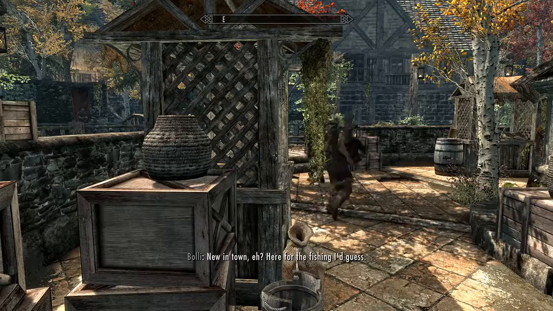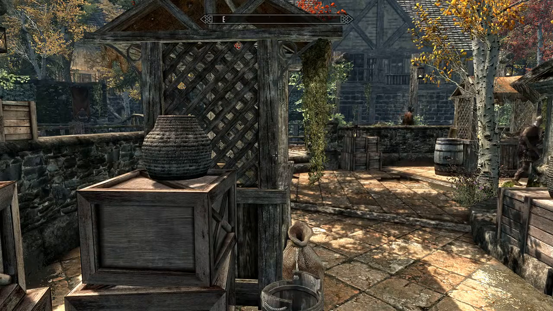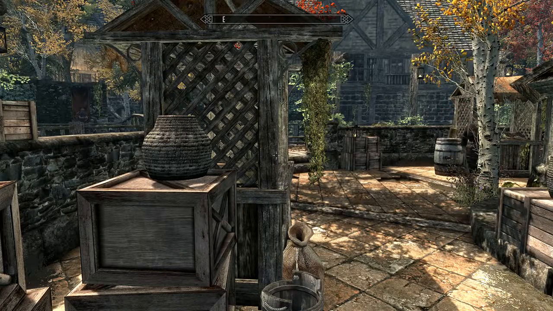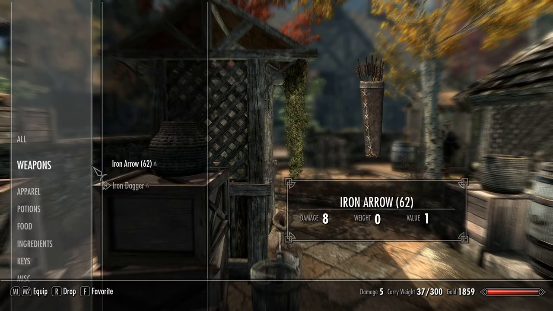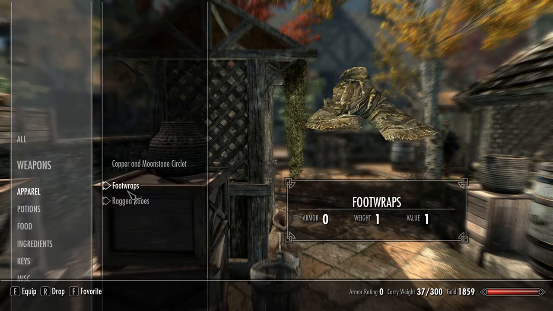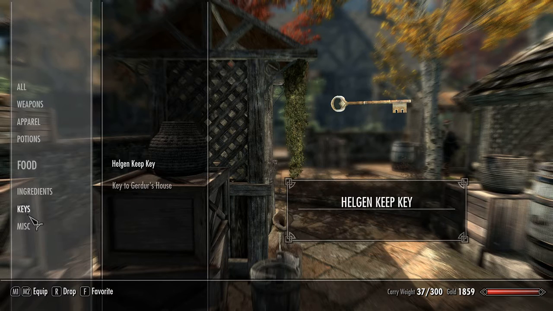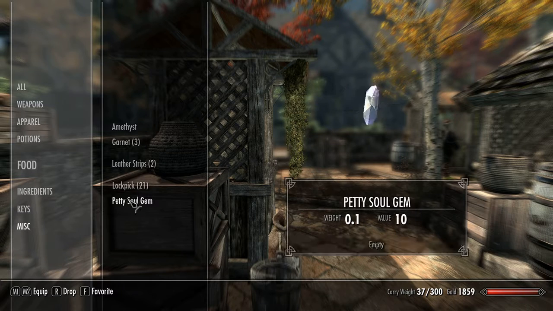Not really putting up a big fight with the guards. I'll just see if I have any equipment, just to make sure that I'm not encumbered or anything like that. You can see I'm just using an iron dagger, and my apparel is foot wraps and ragged robes. I have a lot of food I found on the way. I've picked up some stuff. Got a couple of keys. Got a couple of things here I found along the way.